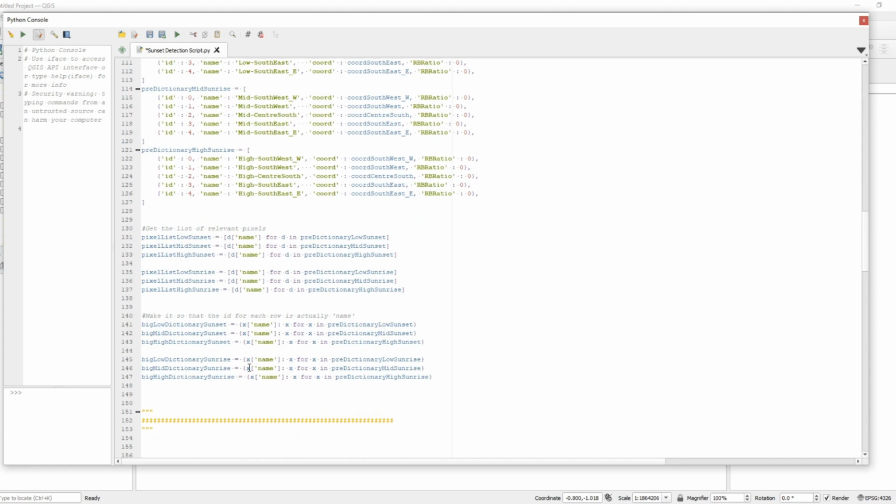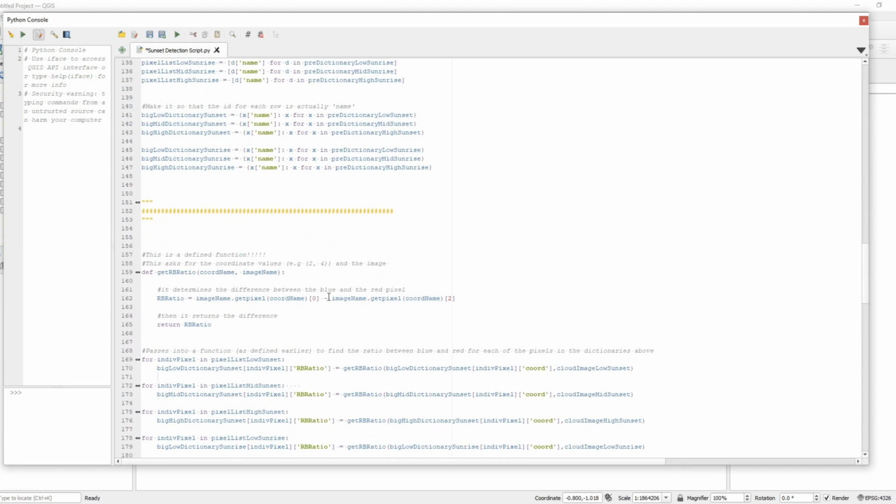I don't fully understand how this works, but this effectively transforms the dictionary to make sure that you can refer to each row. These are basically 2 by 2 arrays, by the way. It means you can refer to each row within the dictionary using the name. That is, you can call upon high, southwest, west to be able to get the red-blue ratio you want later on.